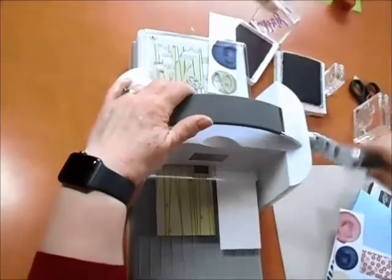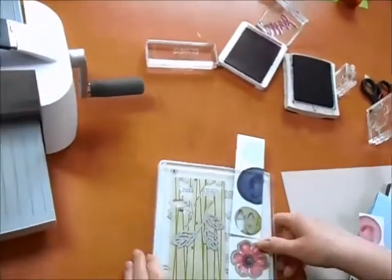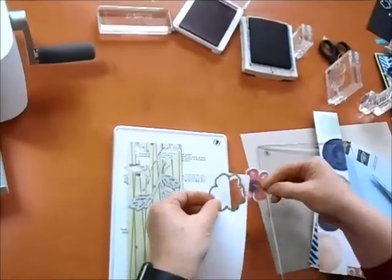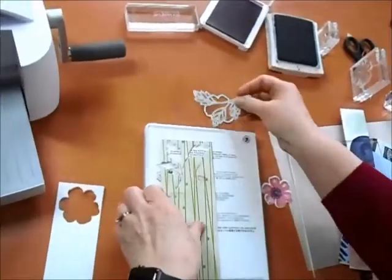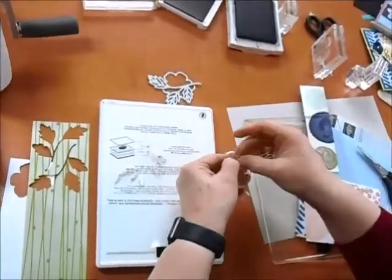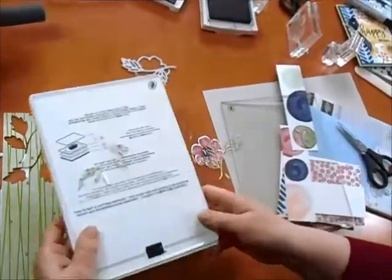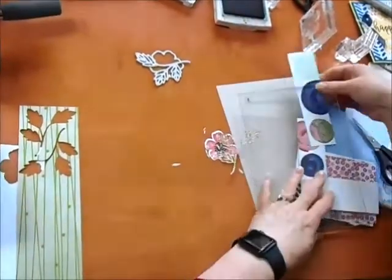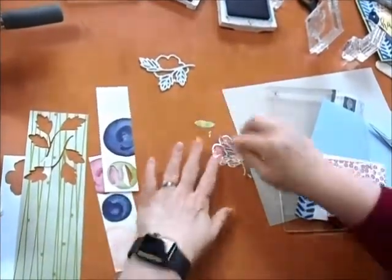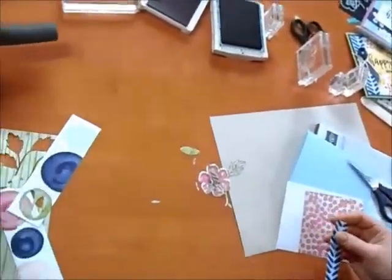I can take all of this out and here I've got my pieces. I've got my flower that's been die cut — just look at how beautifully that matches, because it's designed to go with the paper. I've got my leaves from the designer series paper — I can push out some of these little pieces so that's ready to go. Isn't that a beautiful piece? And then I've got my other little leaf here as well. So I've got those pieces all cut out and ready to go. I'll put my dies away so I don't lose them and we'll go ahead and put this card together.